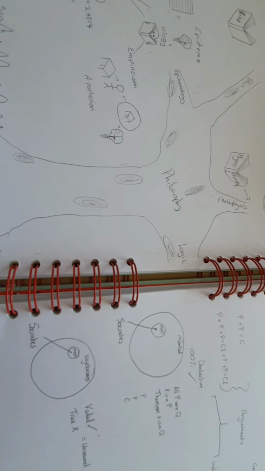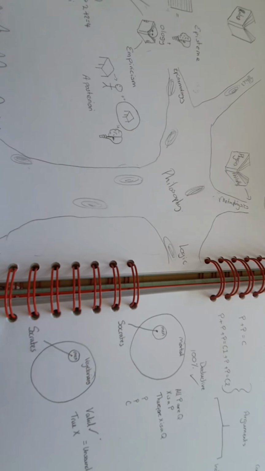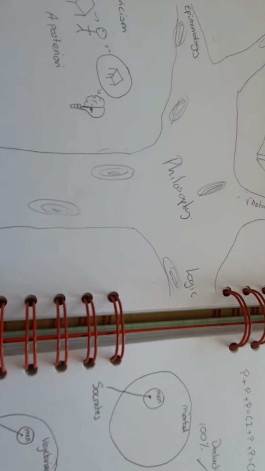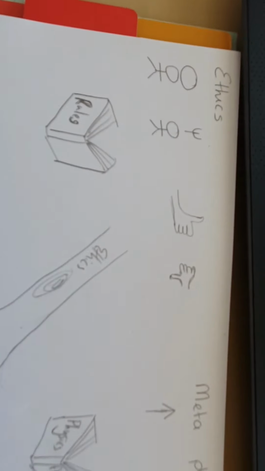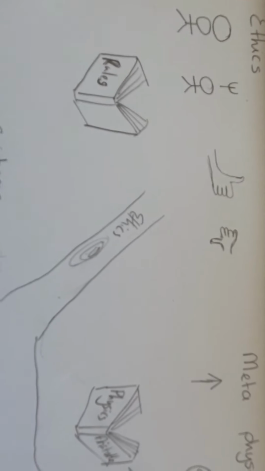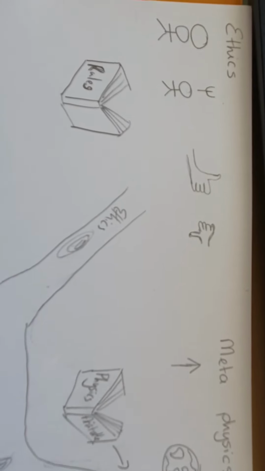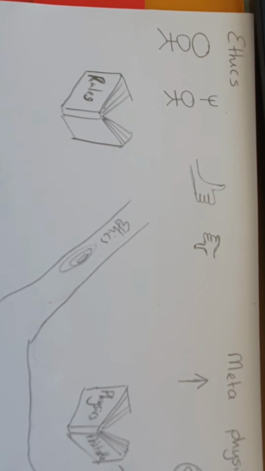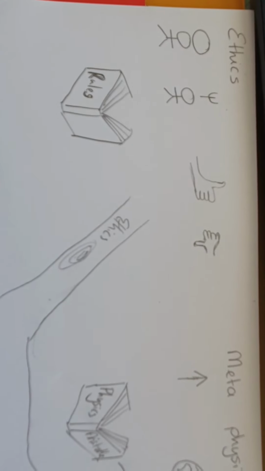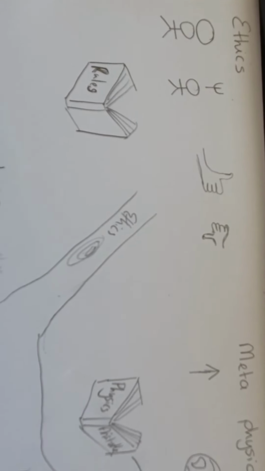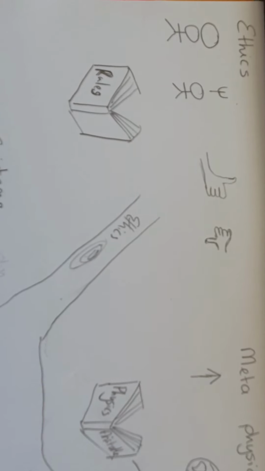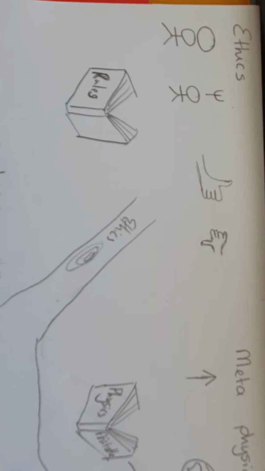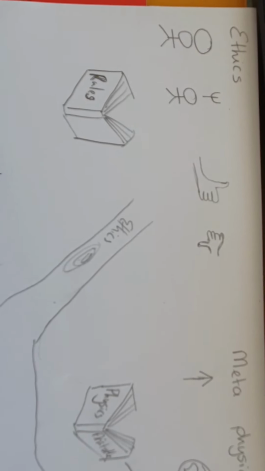So within philosophy as an academic discipline, there are four main branches of study. Have a quick look at some of those in a bit more detail. The first being ethics. Ethics is probably the one that you are most familiar with. That's when you're looking at the morality of actions, choices about what you should or should not do, what it means to be a good person, what the word good in and of itself means, what kind of rules you should live by and should govern your life. Those kinds of topics are the ones covered by ethics.